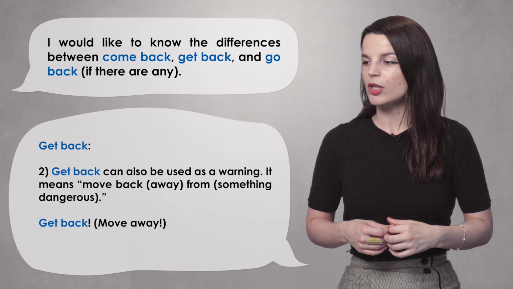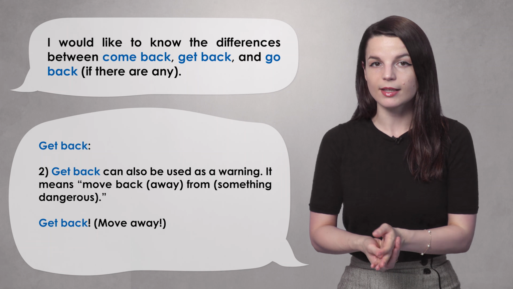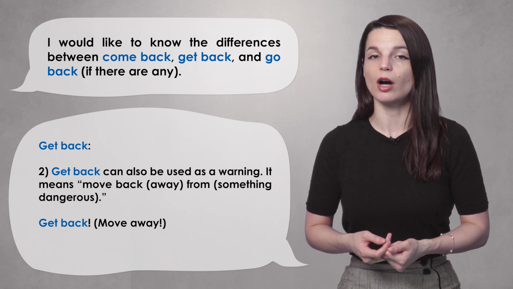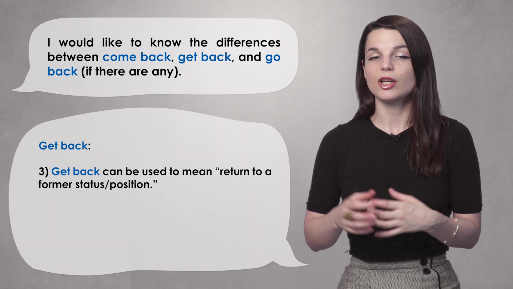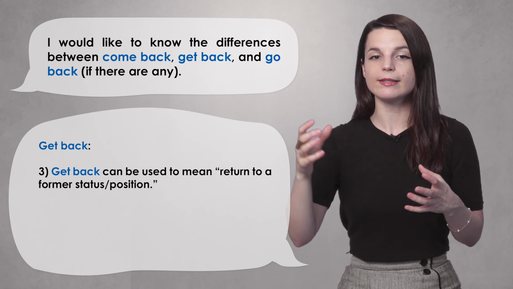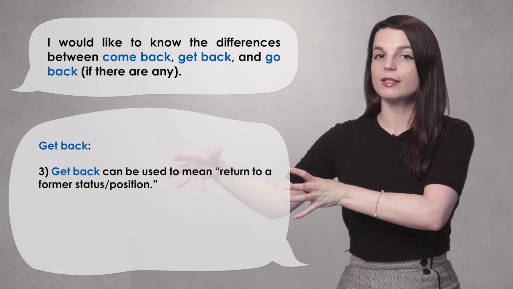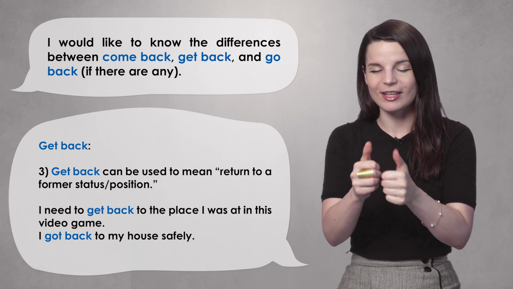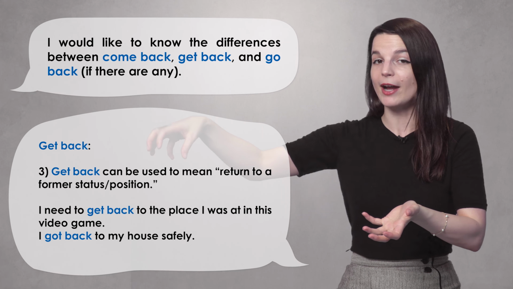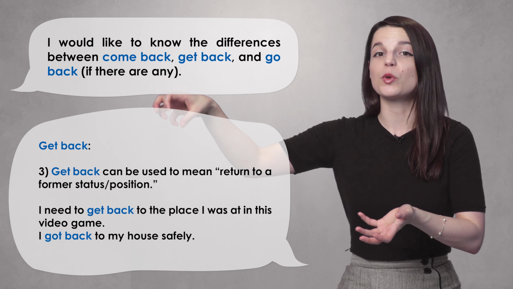You might know this expression from the famous Beatles song. They say get back to where you once belonged. This has a similar meaning of come back, like I talked about earlier. So to get back to a place means to regain your position somewhere. Like if you're playing a video game and you die and you have to continue the game again, to get back to the position you were at, you would use that verb.